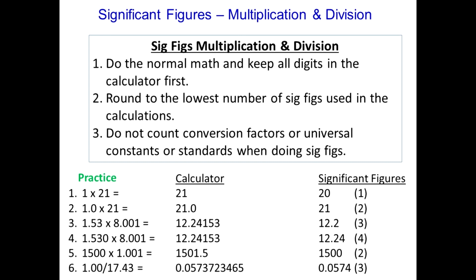1.53 times this number, this is a calculator value, and we round to 3 sig figs. Why? Because there's 3 sig figs in this. Does everyone see that? No? Someone would have said 2 because they said, well, these zeros aren't significant. Are they or not? If I hear you say that, it means you're following the old rules. You do the strike in the front. So these are good zeros. So we round to 3 here.